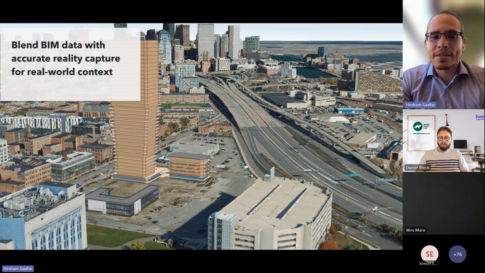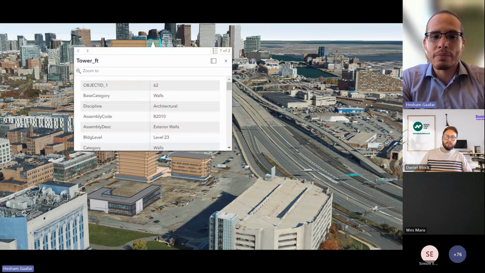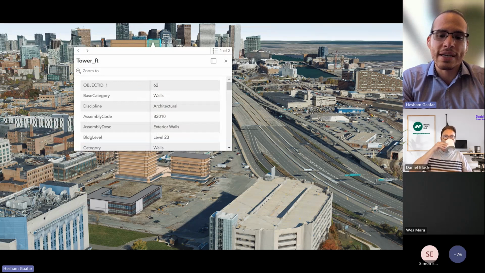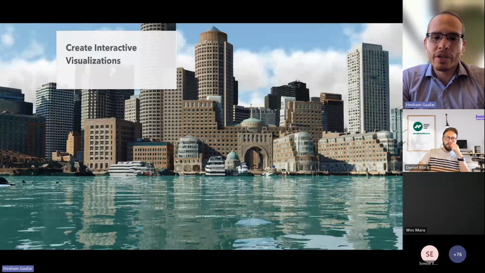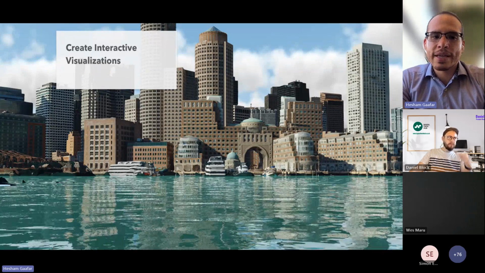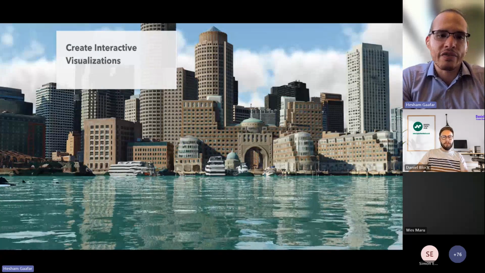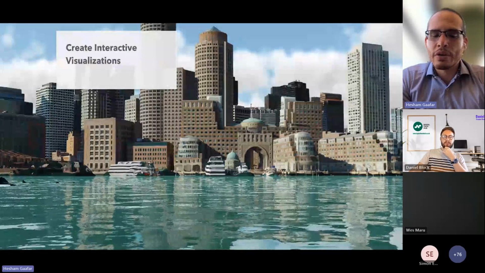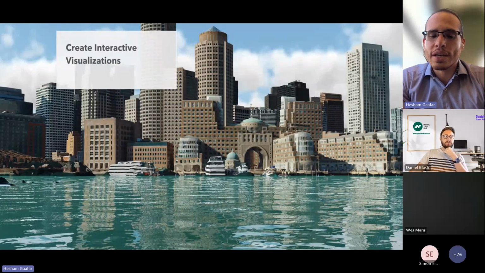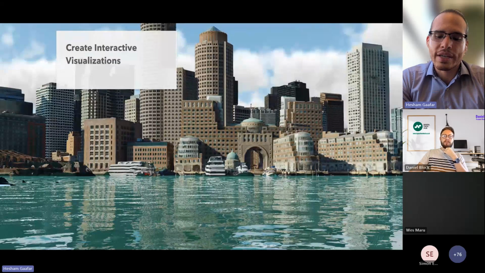And it's not just about visualization. These BIM models contain their information as they do in the BIM environment. So whenever you click on any element of the building, you can see the information like it's in the BIM authoring tool. And having all of these geometries in one place can be used to create interactive visualizations. It could be visualized in a web browser, or shared to be visualized in a VR or AR experience.